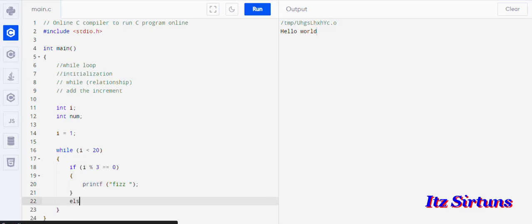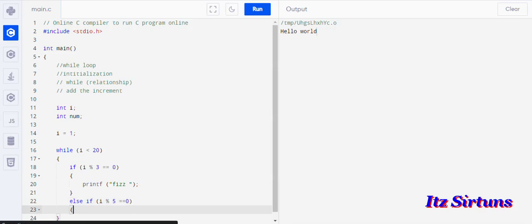Okay, else if i divided by 5 gives a remainder of 0, this time around, I want you to print for me buzz with a space.